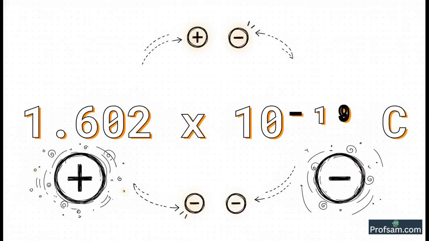So, what is the value of this basic packet, this fundamental unit of charge we call E? Well, it's just the charge of a single proton, which is positive E, or a single electron, which is negative E, and its value is a very, very tiny number, 1.602 into 10 to the power of minus 19 coulombs. Coulomb is just the standard unit we use to measure charge, okay?